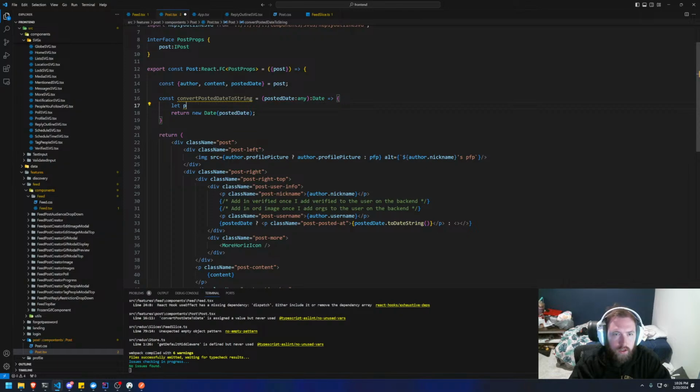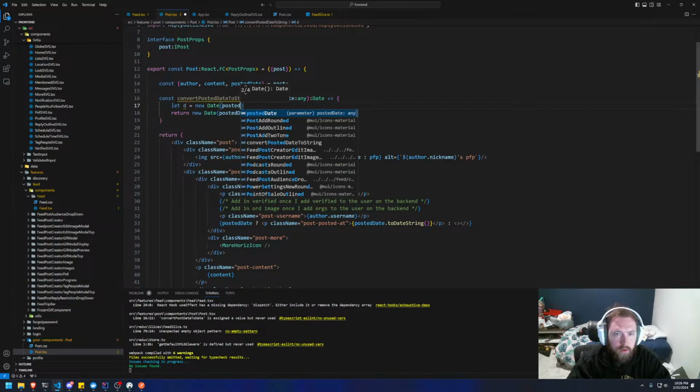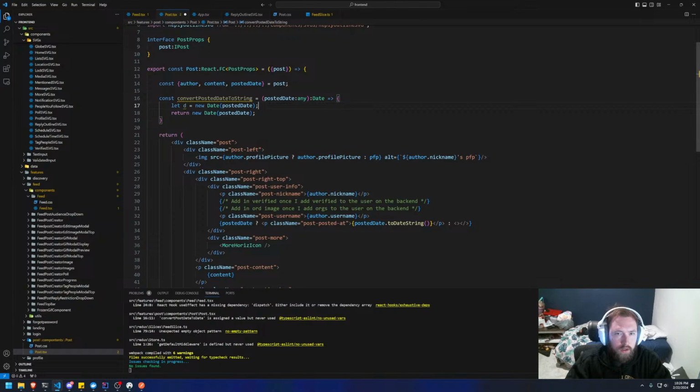Actually, we'll just say let d equal to new Date, and we'll pass in posted date, and then we'll just return d dot, and then this will be toDateString, which is a method, and this needs to return a string instead.